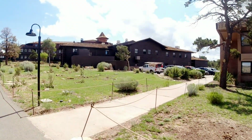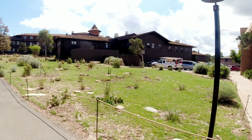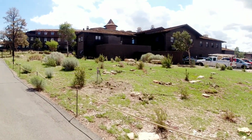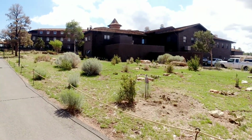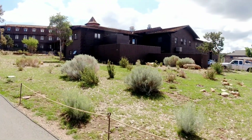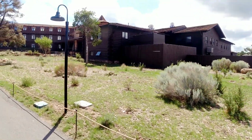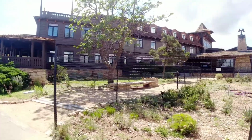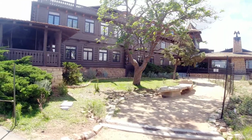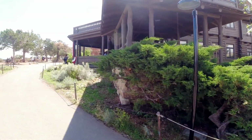The El Tovar. Designed by Chicago architect Charles Whittlesey, the structure was conceived as a cross between a Swiss chalet and Norwegian villa in an effort to accommodate the elite of the era. First opening its doors in 1905, the El Tovar was built from local limestone and Oregon pine, costing nearly $250,000 to build. First owned and operated by the Fred Harvey Company in conjunction with the Santa Fe Railroad, many considered it the most elegant hotel west of the Mississippi River.